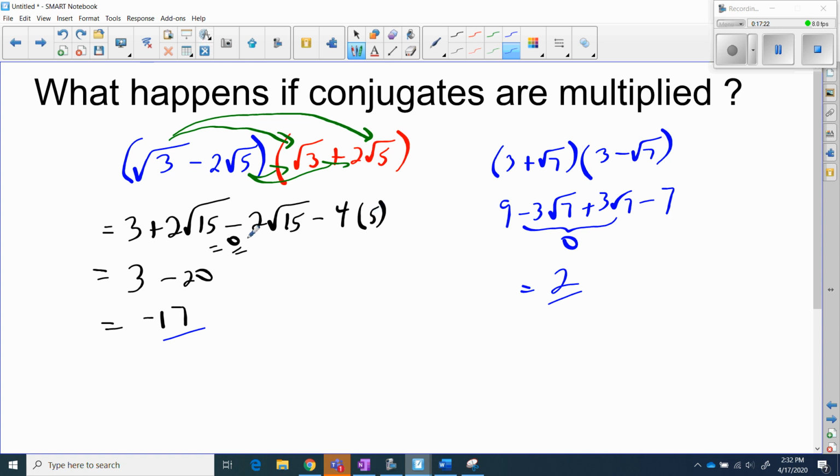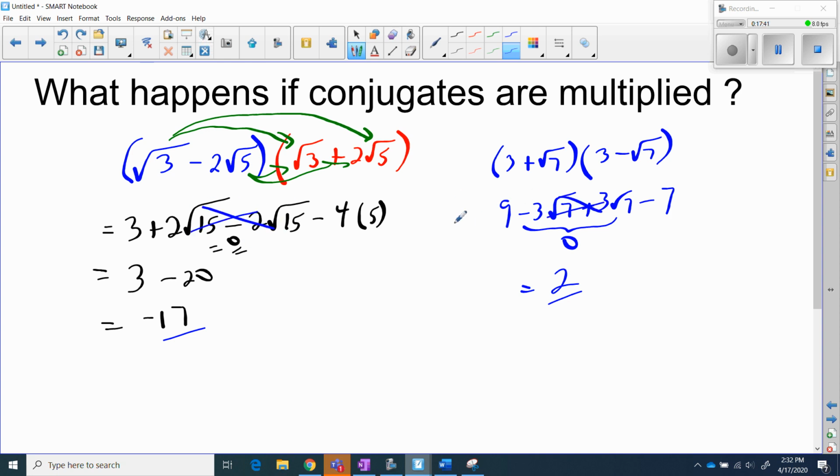In the middle, because of the signs here being opposite, when you multiply these two together, and then you multiply these two together, they're always going to be exactly the same, except one will be positive and one will be negative. They're always going to wipe each other out, these two. Wipe each other out, those two.